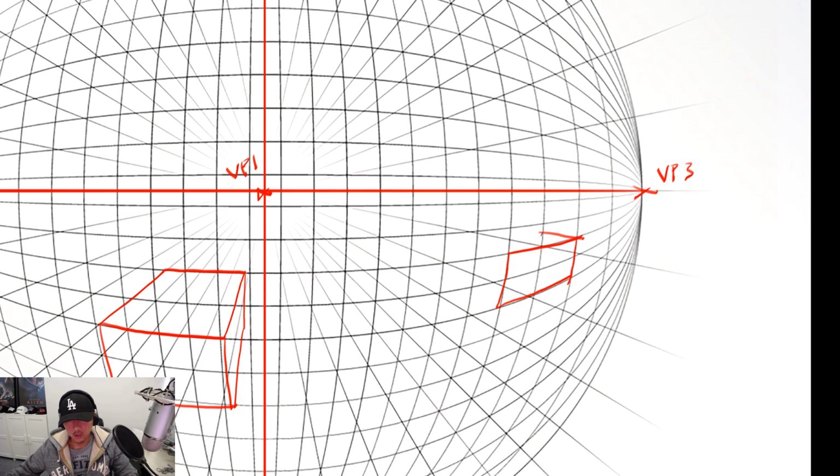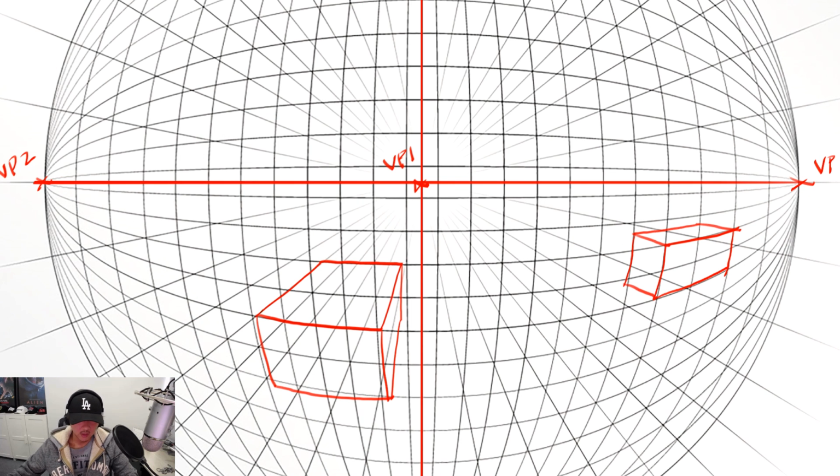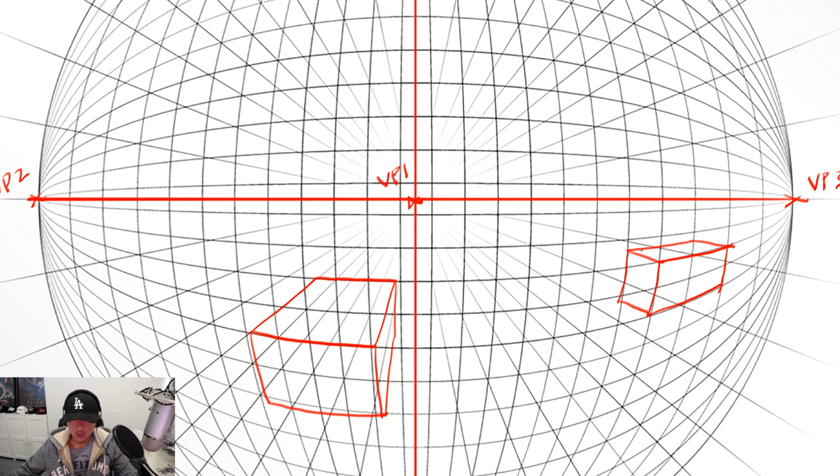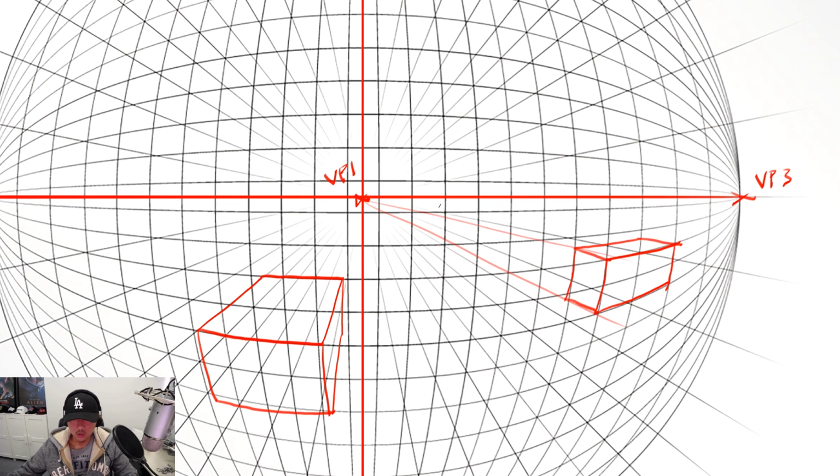I'm only drawing a single object, so nothing looks that distorted other than the lines being curved. But if I draw this object again inside here, watch how quickly it shrinks in size, even if I don't draw this super accurately. Let's draw one right here. The next one is about something like this. The one over here is going to be near.